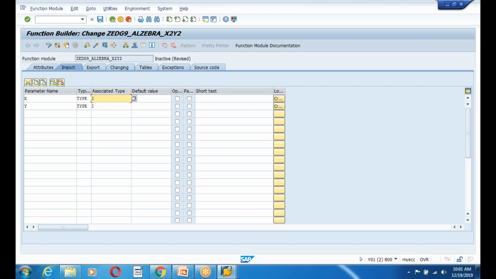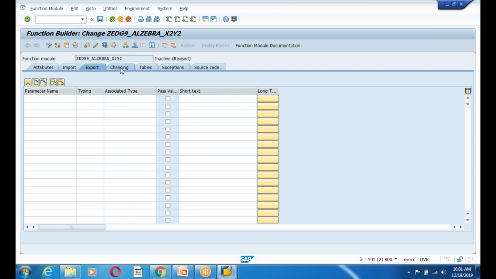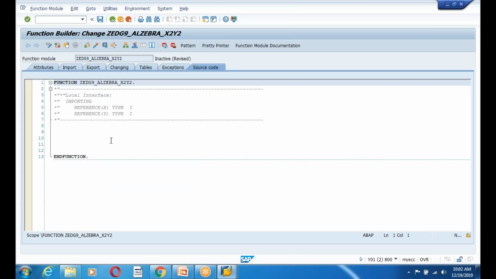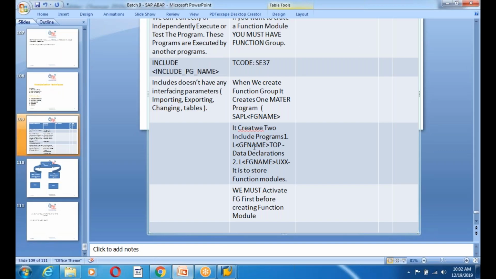Whenever you create a function module, function modules will have interfacing parameters. We have importing parameters, exporting parameters, changing parameters, tables parameters, exceptions for error handling, and we have source code, guys. Maybe I will go to the next slide.